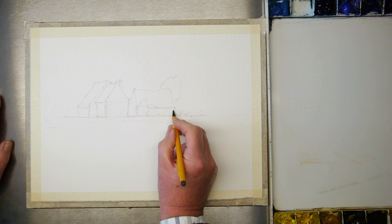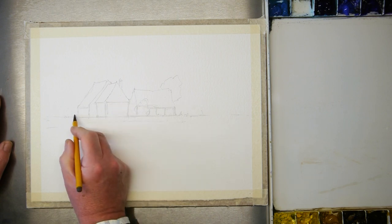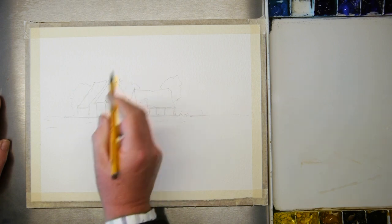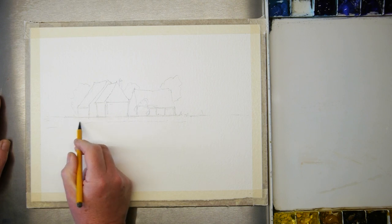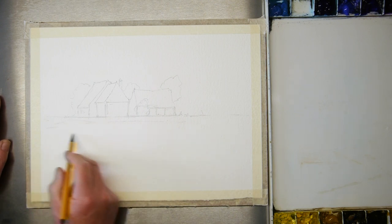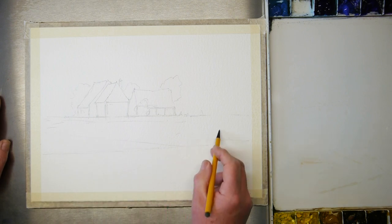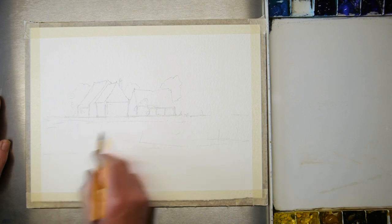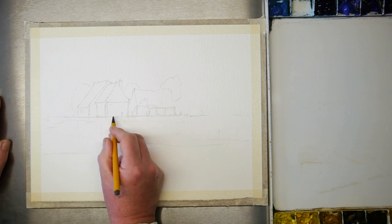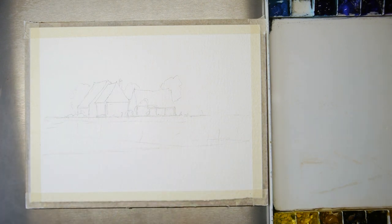Yeah, you can look into that shed. So I make some poles. It was very dark, so I think I make it just a dark mixture and fill it in there below. Tree there, tree there. There are no trees there, by the way, but the watercolor needs it. So we make it up. It's all our artistic freedom. Well, some guidelines in the field with the poles coming. Some greens there, just to get hold of what we going to make.